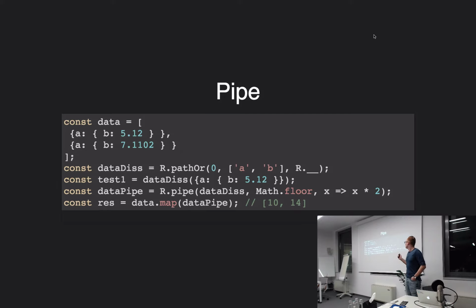And here is some data we will use, and you can see that we want to take some data. We want to apply this function on top of that. We want to apply another function on top of that, and it works this way. So we can just specify what functions we are going to call step by step, and it will work.